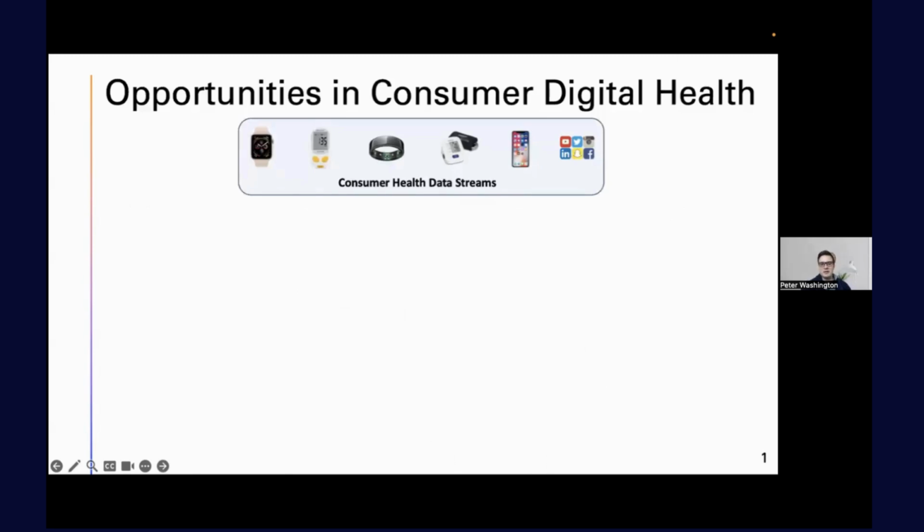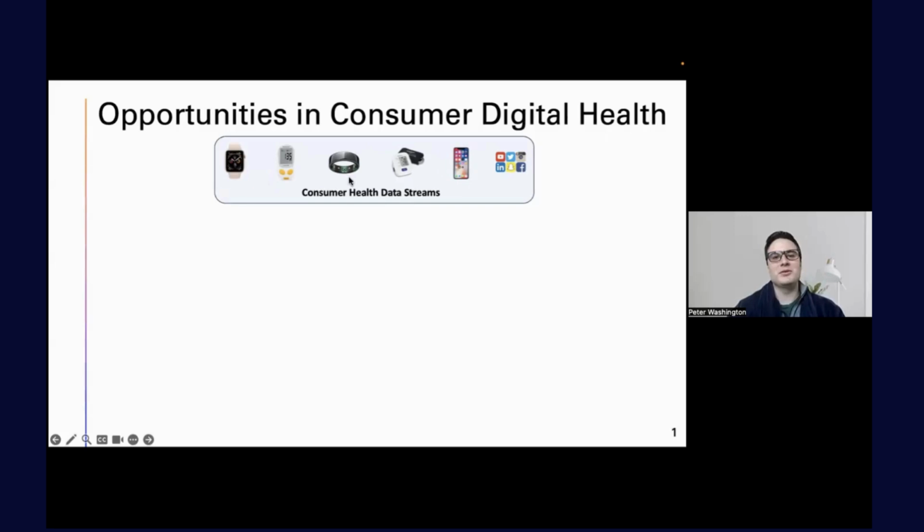And so my research, if you don't know, is in consumer digital healthcare. And so that means working with data from smartphones or wearables or custom consumer devices like blood pressure monitors that are integrated to Bluetooth, or continuous glucose monitors for people with type 1 or type 2 diabetes, or the Oura Ring, or social media, or other types of patient generated health data. And so there's a couple of problems when working with these types of data versus, let's say, a tabular data set that you could easily put into scikit-learn, for example.